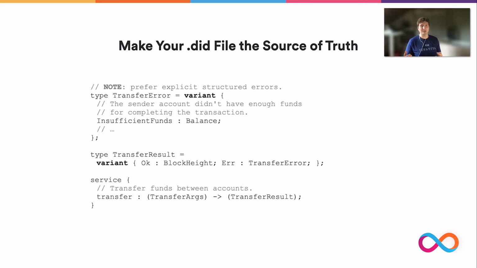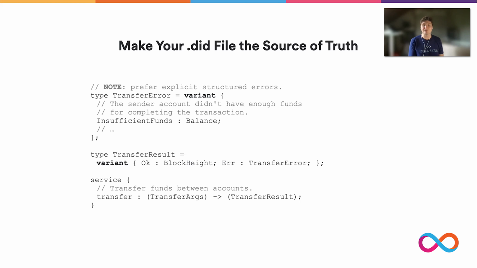But I would say that in the long run, once your interface stabilizes more or less, generating an interface from the implementation is just the wrong way to approach the problem, because to other developers on the Internet Computer, your Candid file is the most important piece of information about your canister. What can your canister do? What do I need to pass into your methods? What do I get back? And what's the semantics of the methods? All of this can be nicely described in your Candid file.